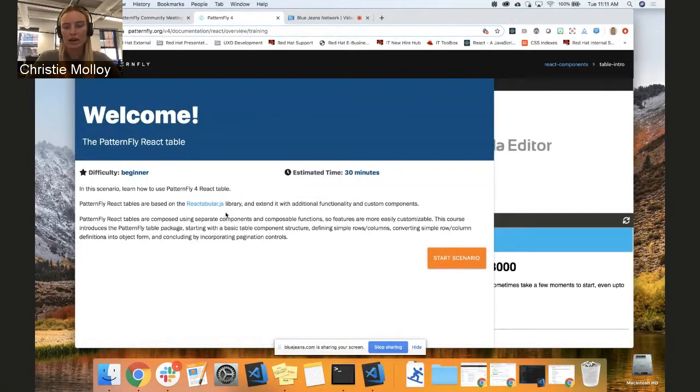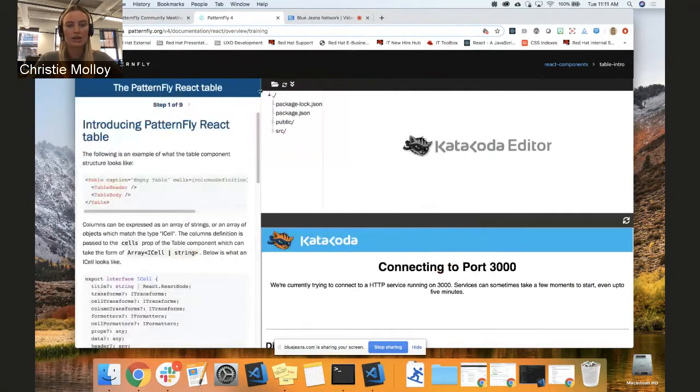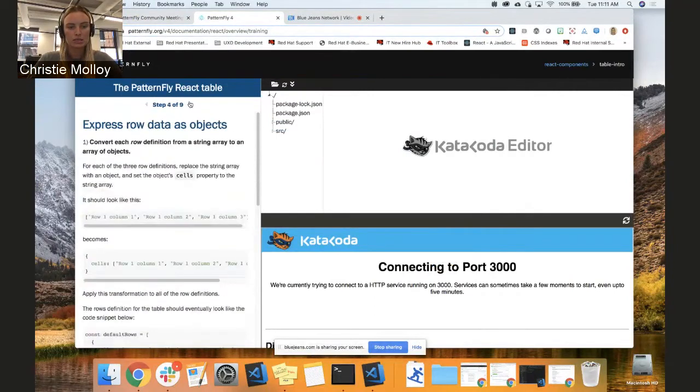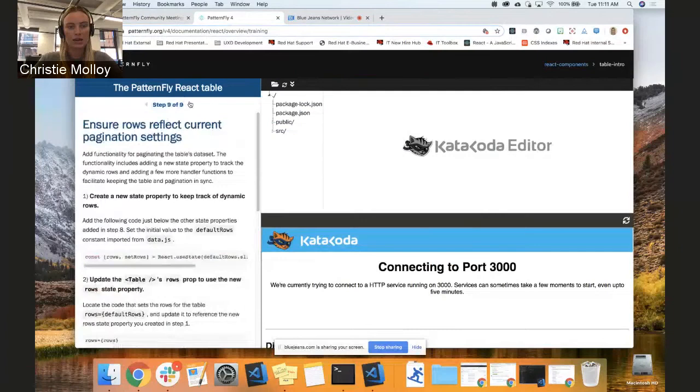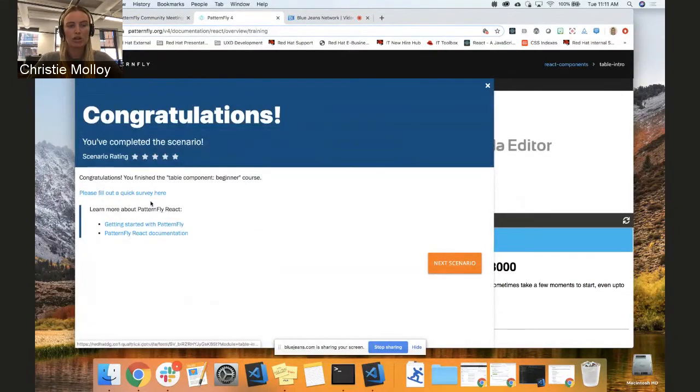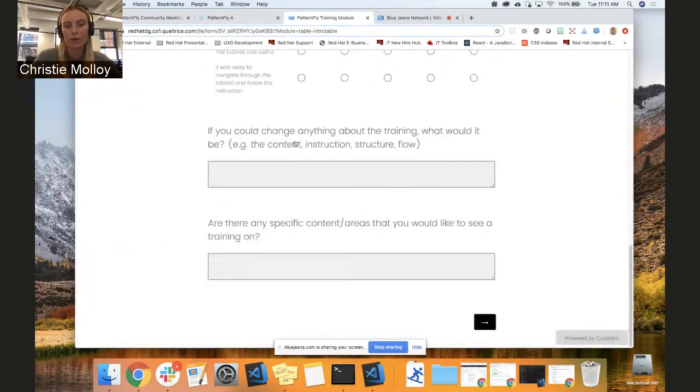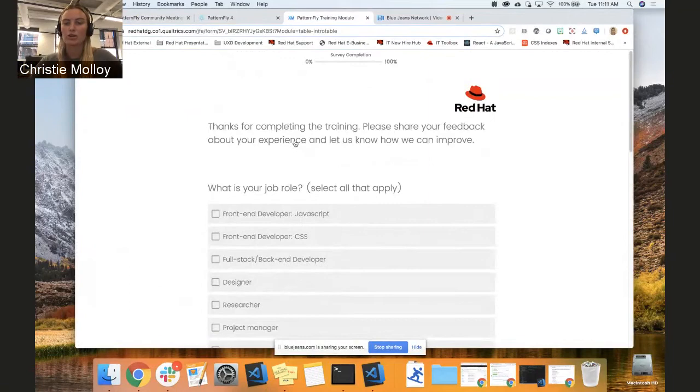But basically, this uses the Katakoda platform, which is open source. You can see an introduction here. And then once you start the tutorial, you'll see instructions on the left side. And then you have an editor in the right corner here. And then this basically displays your application in an iframe in the right bottom corner. And you can click through the steps like this. And then when you get to the end, we encourage you to fill out this survey. And this survey should only take like 2 minutes, very quick, but that'll give us really good insight into how you find the tutorial and what we can improve on in the future.